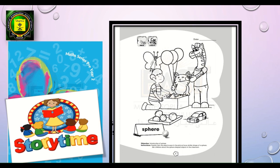Ahmed said, "Yes, you are right. This football and this ball are round in shape and have no edges. My friends, do you know what we call things that are round in shape?" asked Butterfly. Everyone said, "No." "We call these things a sphere," said Butterfly.